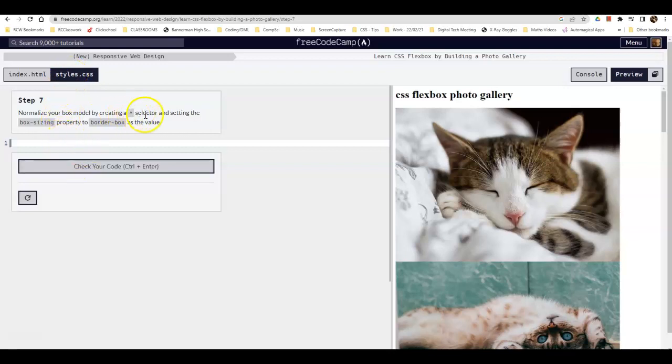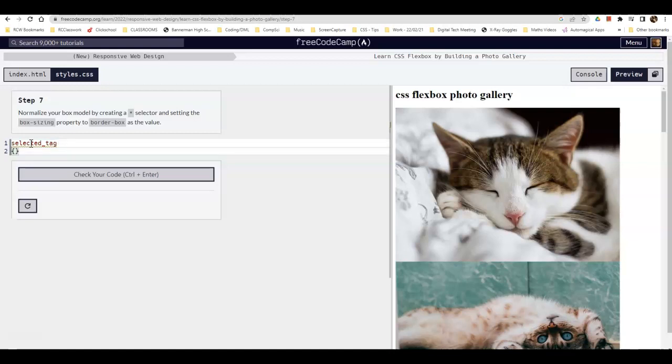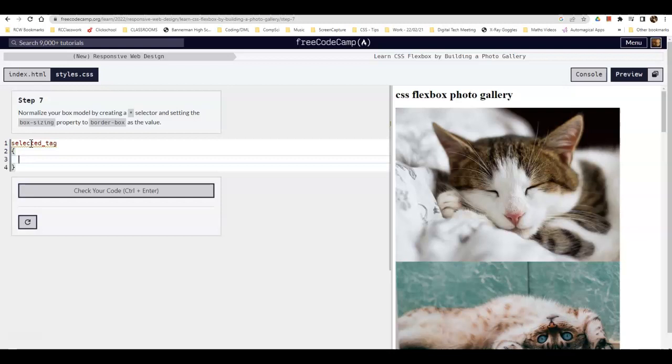So what we want to do here, so CSS goes like this. It goes to the selected tag, and then we've got our curly brackets. I often like to see it looking like this, so you can see it, and you put your stuff in between. Say for example, your selected tag might be your heading 1 up on top there.